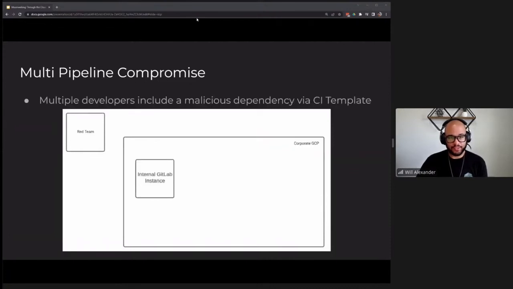For the final attack scenario, we worked with a developer to modify a CI template so that it would include a custom Linux binary that we wrote. CI templates allow developers to incorporate their favorite programming language or framework into pipelines. Instead of building pipelines from scratch, these templates simplify the process by having parameters built in. The template was used as a way to simulate multiple developers using a single compromised dependency.